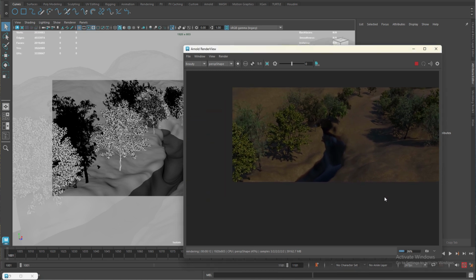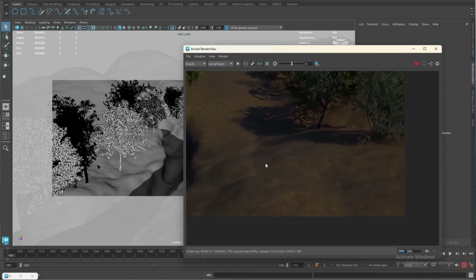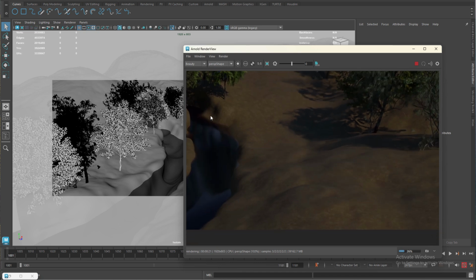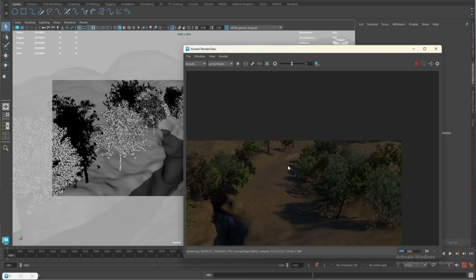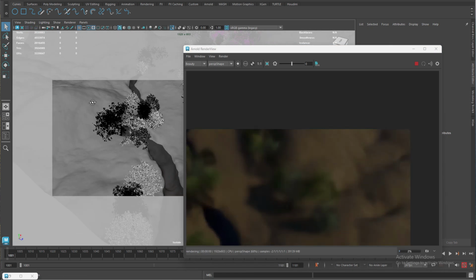Well, it looks better. It doesn't repeat so much, but the actual shader itself needs work now, because it just needs a little bit more work done to it. But anyway, thank you.